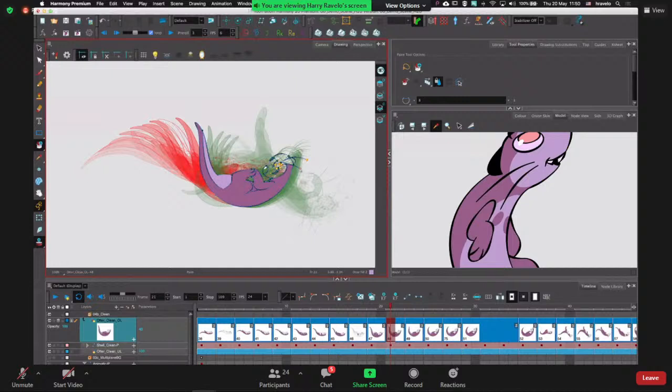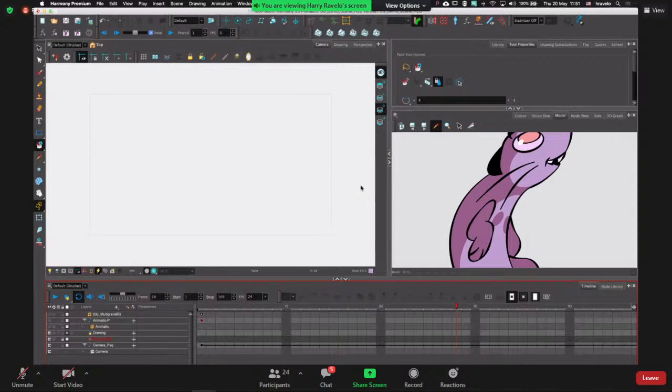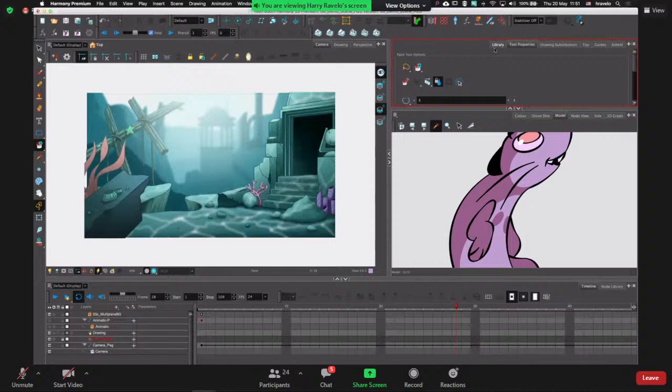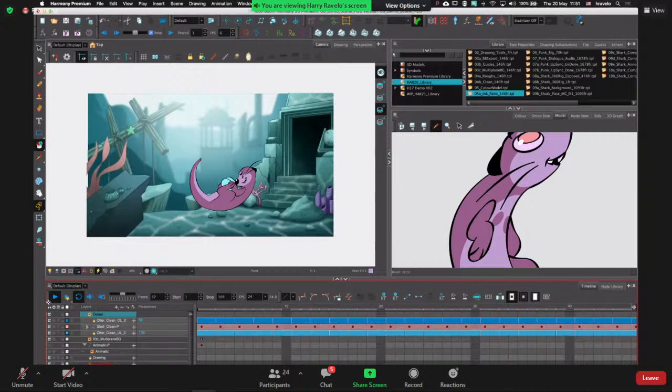So as you can see, there's a lot of very, very powerful tools that will help me work with this traditional animation. What I can also do, by the way, is change the colors once they've already been applied. So for example, let me put the background back. And let me bring in the colored version of this otter. So now you can see it's done. She's animated beautifully and playing with the otter and colored beautifully.